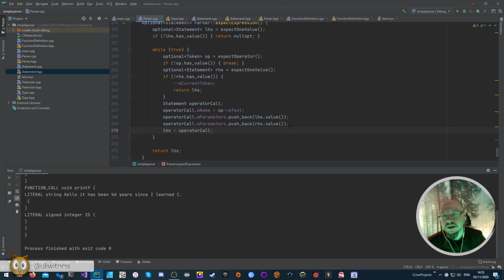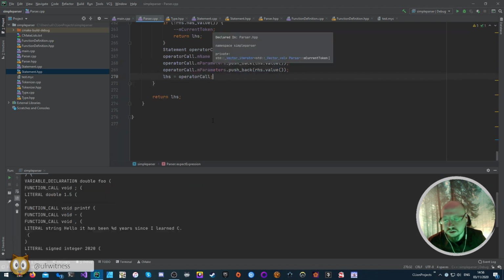We're putting that into the left-hand side. And now if we looped over this again and got another operator, then it would use that entire expression as its left argument. So that is basically the case we would need for parsing operators of a lower or the same precedence. So for example, in our example, the +1, that case we have now coded. And so this should parse now when we run it.